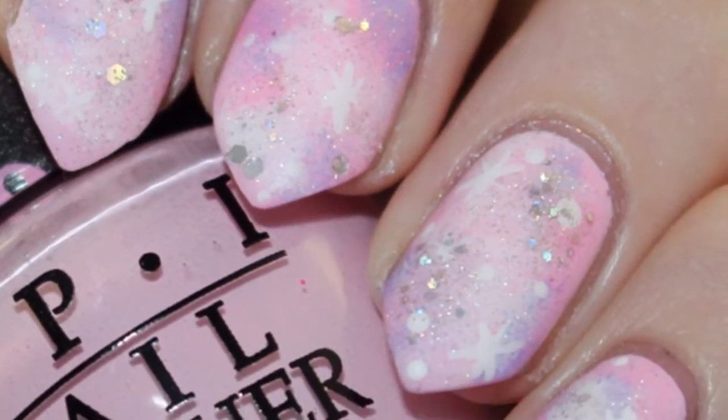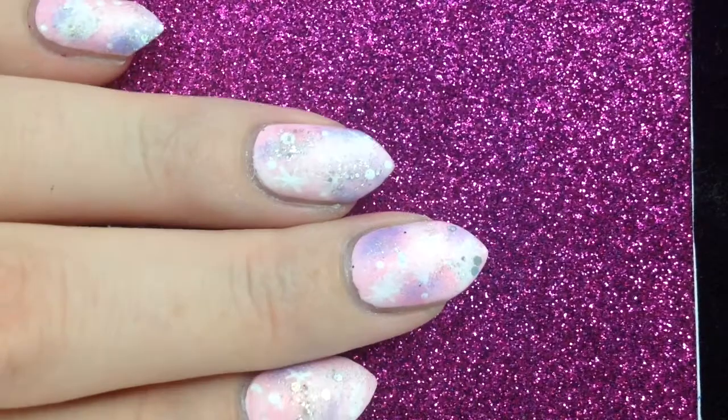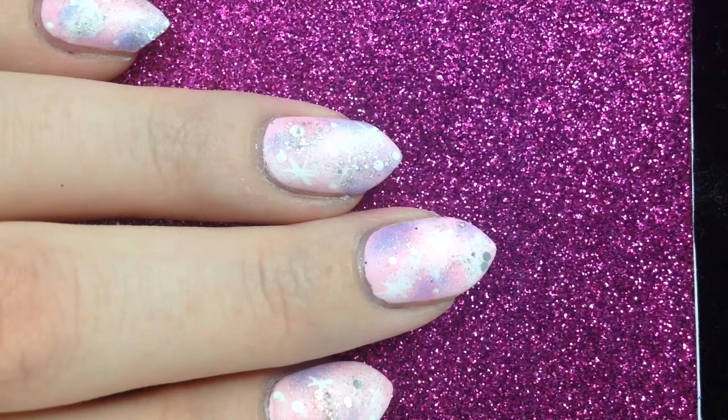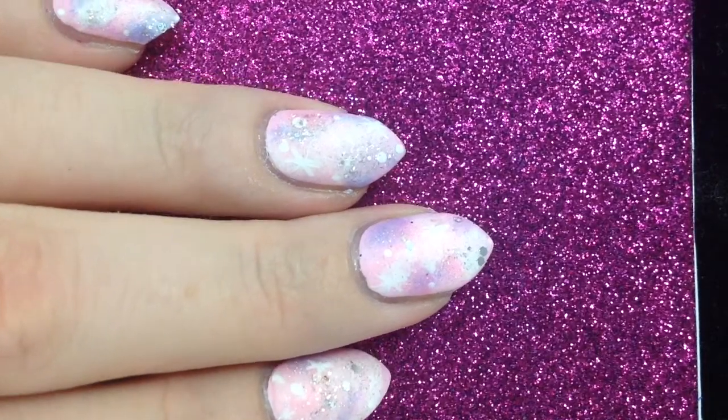Today I have a tutorial for these pastel galaxy nails. I'm doing them as Betsy's twin nails with my favorite polish. I'll link her Instagram down below. Go check her out. She did an amazing job.